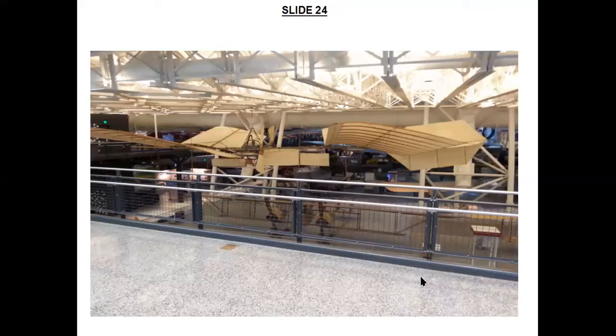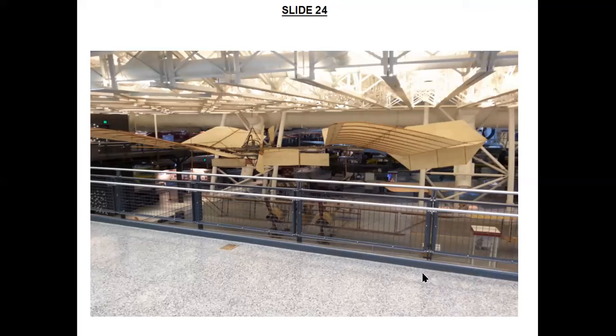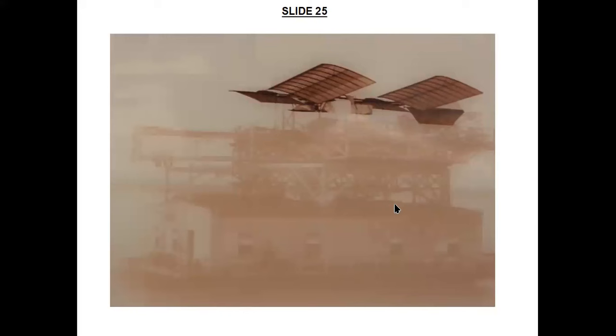The Montgolfier balloon flight is just one of roughly a hundred items like this in the form of drawings and pictures at the Udvar-Hazy Centre, but time precludes describing more of them. The first of two more early-flight items is the Langley Aerodrome A. To get airborne, this piloted machine was launched by a rail and catapult system off the top of a houseboat. But this proved disastrous on two attempts in 1903, with the second attempt just days before the Wright brothers' Flyer success. Samuel Langley's design was simplistic and mechanically unsound, even though it was based on some unpiloted models which flew successfully in 1896.